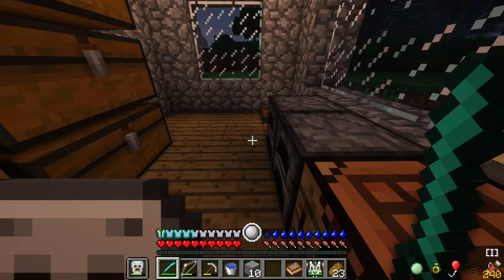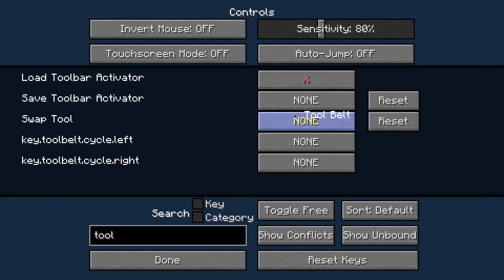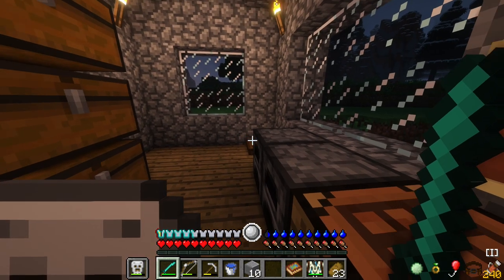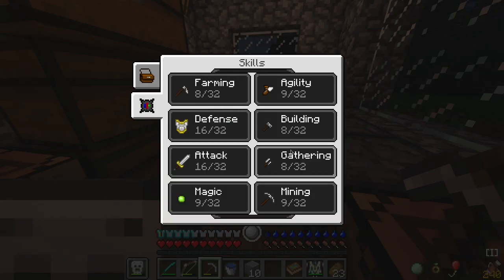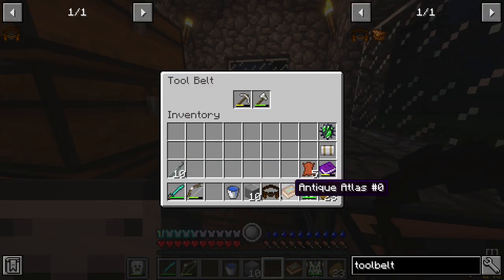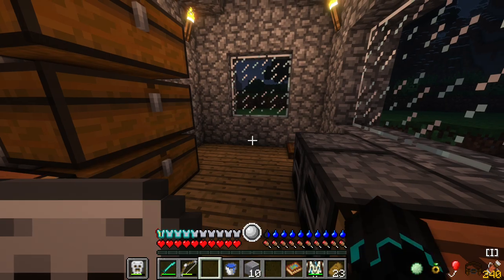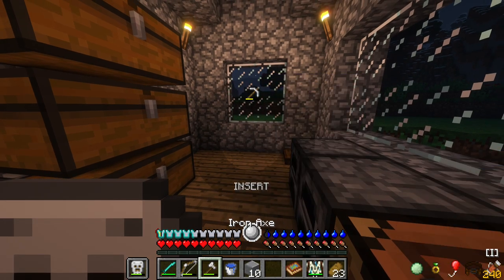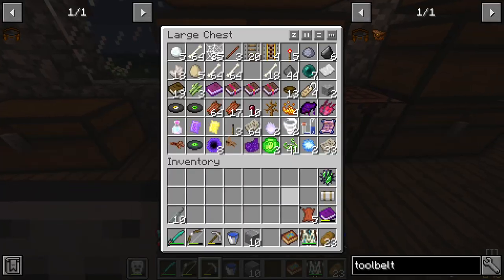But let's see, if I equip it here and then go into options, controls, tool belt, swap tool, tool belt cycle left, cycle right. So swap tool, let's put that to something just for now. And then I need to actually be able to access it though. So I can right click it and I can add my tools, I assume. I can then go ahead and equip it, and then here, I can equip this, I can swap it, I can insert it. That's actually pretty cool. That's actually pretty cool. I'm gonna keep that just to make the inventory even more nice and neat.